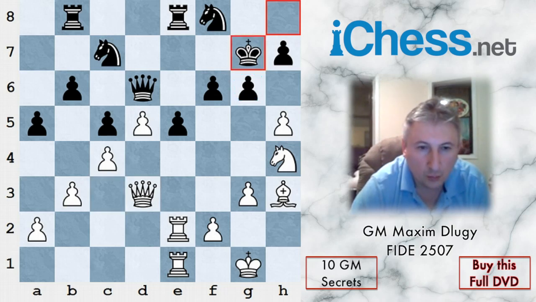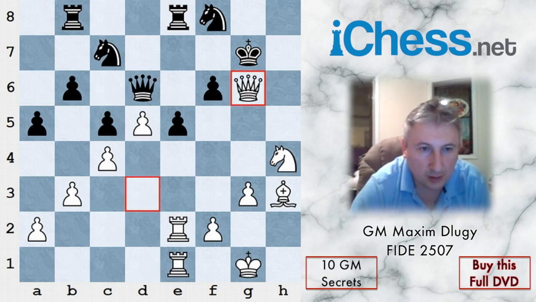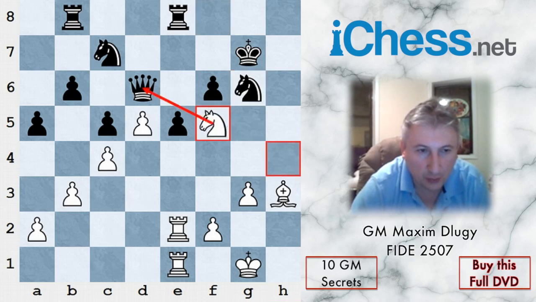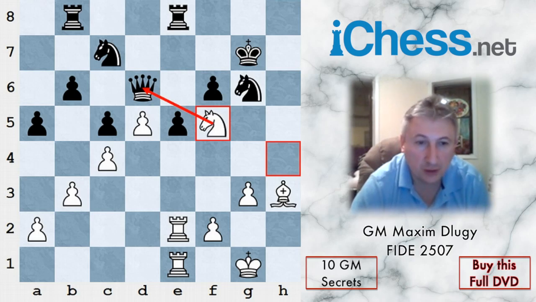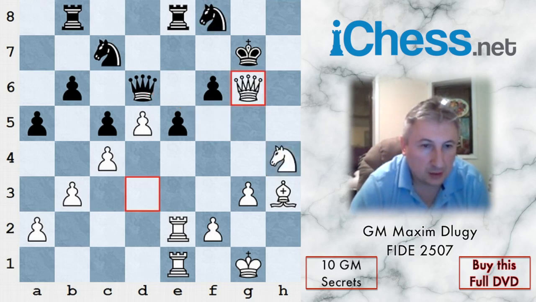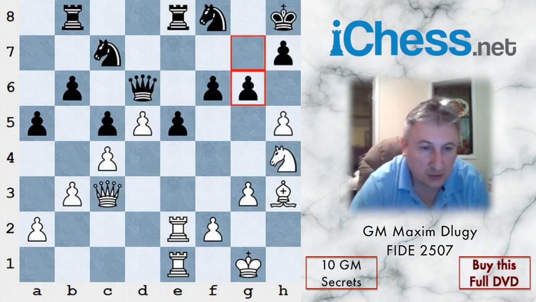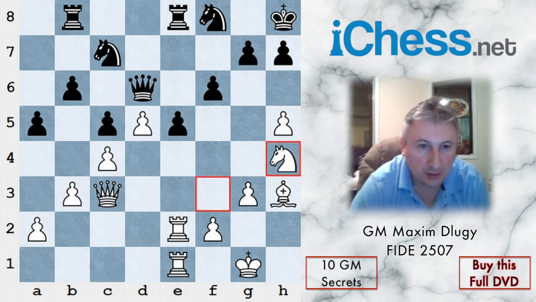White can immediately win a pawn with pawn takes pawn, and queen takes pawn. A temporary queen sack, knight g6, and knight f5 check, picking up the queen on d6 with an extra pawn, and all the advantages that I've described are still there. So the attempt to stop the knight from coming into f5 wouldn't actually work.